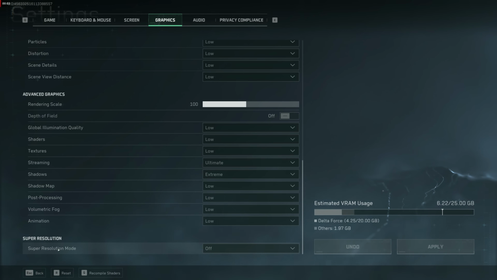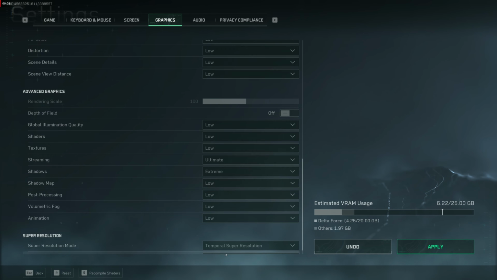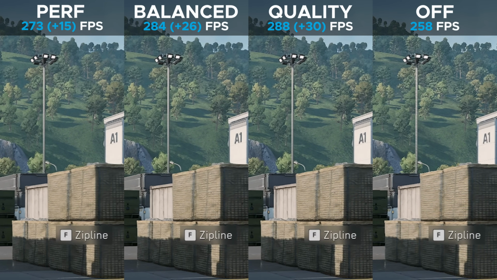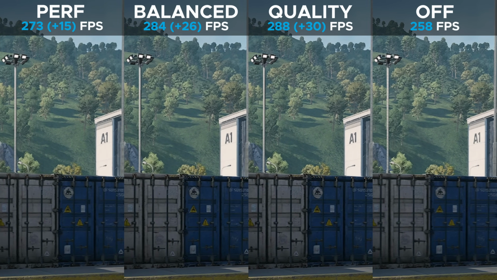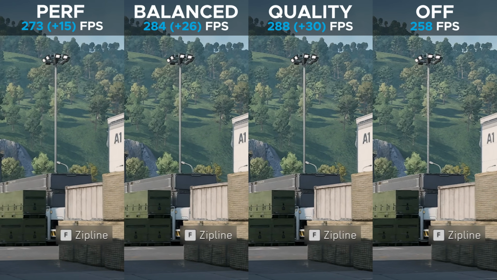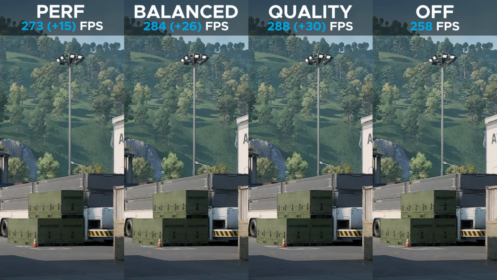On the other hand, if you don't have an Nvidia GPU, then I guess you're just out of luck, because for some reason, on my old AMD-based system, I only get the option to use temporal super resolution, which looks absolutely horrible. But just for reference, because this is most likely getting fixed pretty soon, here is a comparison of using AMD FidelityFX Super Resolution 2.0. Once again, you want to use this at the quality preset, and this makes the game look a little bit smoother than without any anti-aliasing at all.